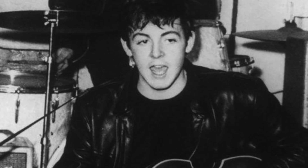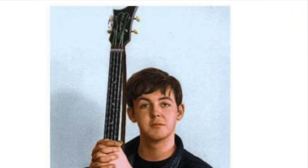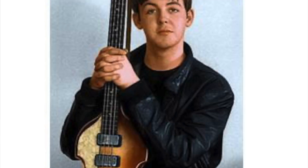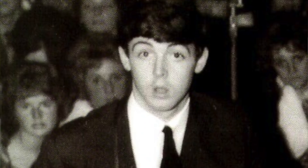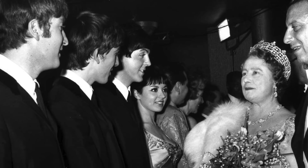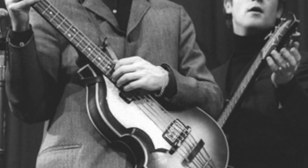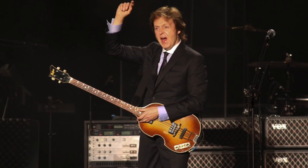Paul would use this bass exclusively on all Beatles shows and recordings after the middle of 1961. This was the bass Paul used to audition for Decca Records and George Martin. It was used on the Please Please Me album, With the Beatles, A Hard Day's Night, and all the early singles. But the bass would start to show wear and tear by early 1963, with the front pickup being held in by cellotape, as Paul called it. At some point before the Royal Command performance on November 4th, Paul took possession of a second Höfner violin bass — a 1963 model with a slightly different pickup configuration. This is the bass that Paul still owns and uses to this very day.